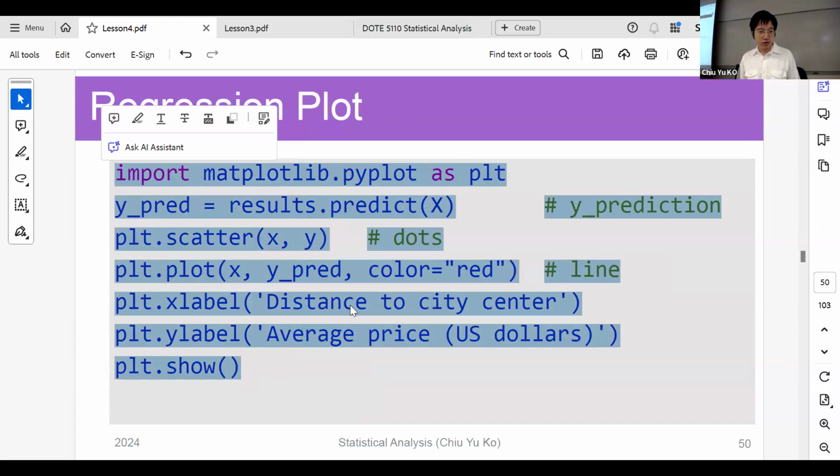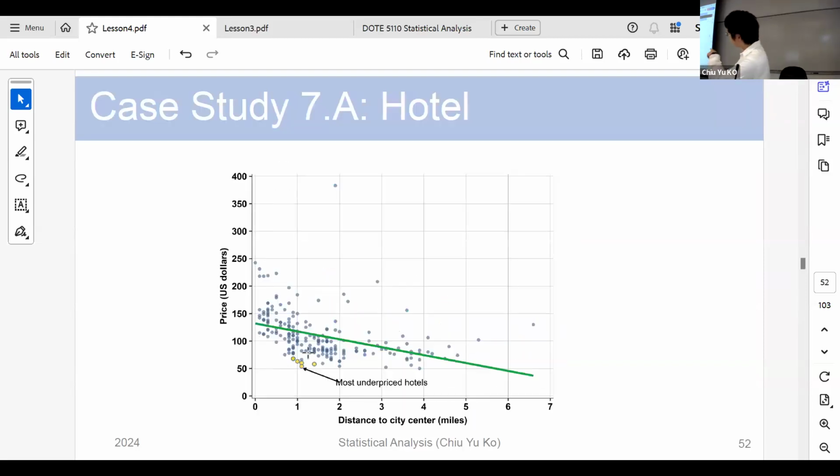Okay. So once we did that, this is the diagram, and you should expect to see the same, right? So we draw this the same as the book, right? So we're nice, and these are the deals you want to get, right? So that is what the book suggests is the best deal, okay, according to the book. Because they look at the highest vertical distance. Okay, because that is, you want the biggest discount, right? In absolute terms. So that's why they look at the hotel that has the highest distance from the line. Okay.